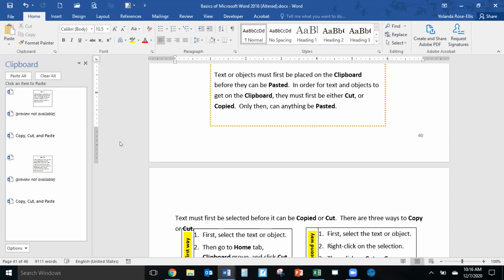If you need to paste something that you cut or copied several times before, you have to go to the clipboard to find it. And then you can paste it.